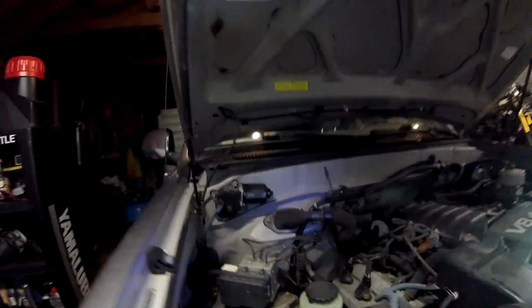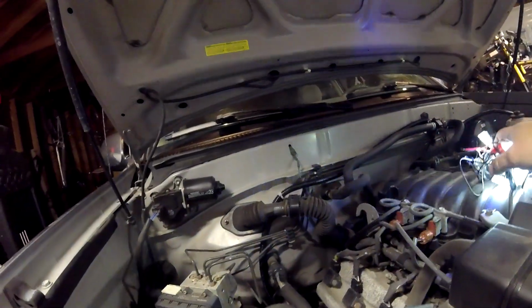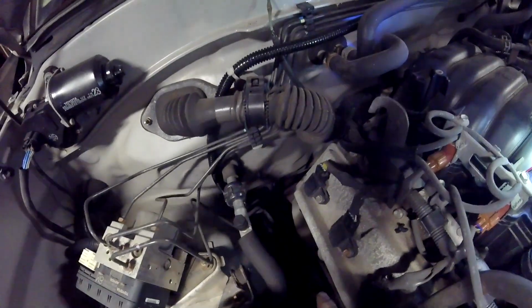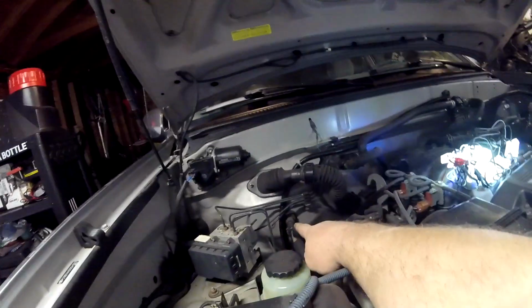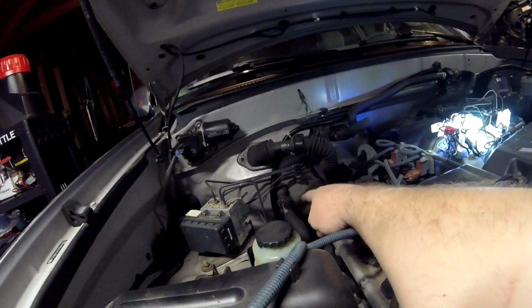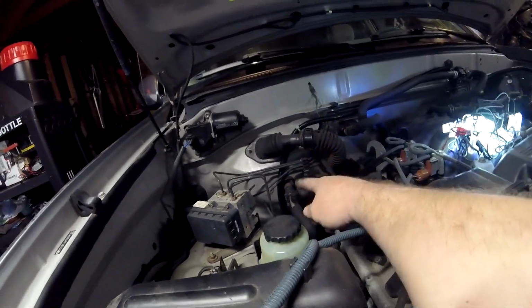And then up in the cab, I could have crossed over sooner. What I mean by that is I could have taken it up there where my finger's at, but I didn't want it hitting that header down there. So I came up all the way on the other side of the heater core, okay? And again, it'll get a little bit warm there, but it ain't gonna hurt it.